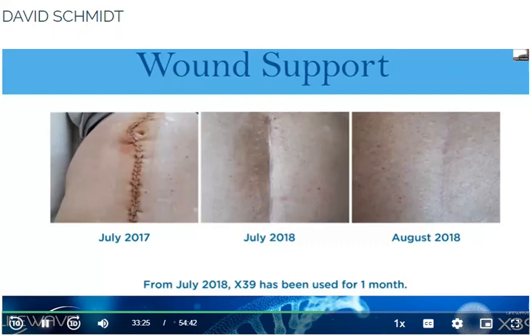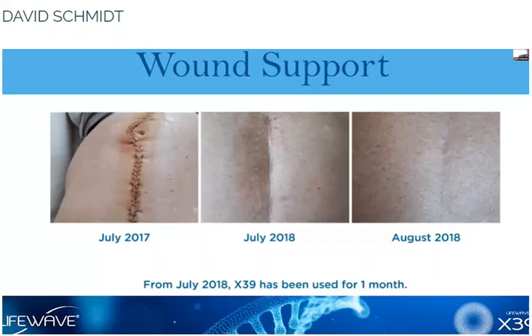In the area of activating stem cells with copper peptide, this was a gentleman that had open heart surgery and had a pretty healthy scar a year later. They received the product in July of 2018, and 30 days later, virtually no scar. This is because GHK does a great job of managing inflammation, and the keloid proteins are responsible for scarring. Copper peptide can reduce keloids and help increase protein synthesis and collagen synthesis, so we get reduction in the appearance of scars.